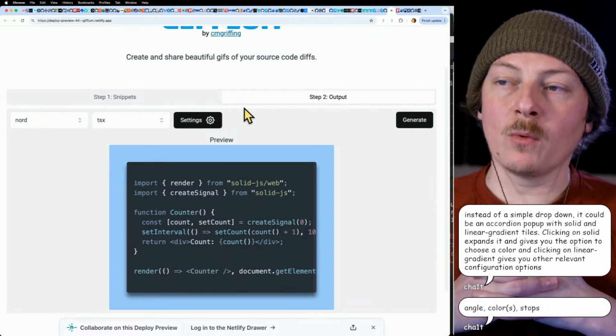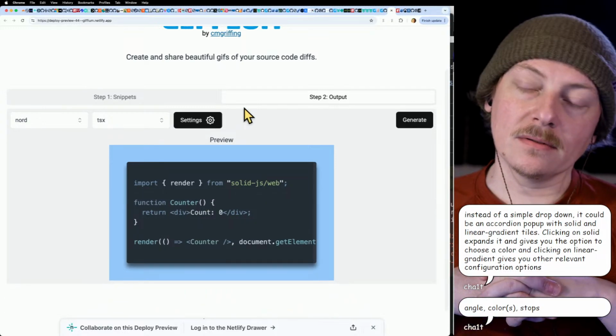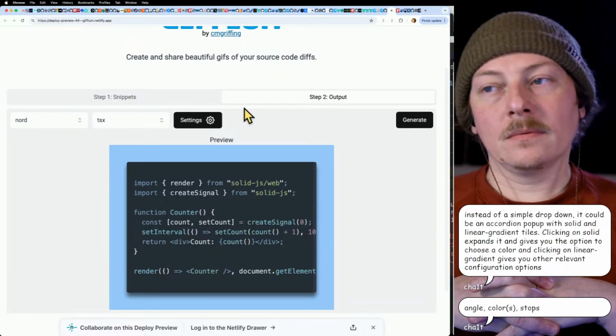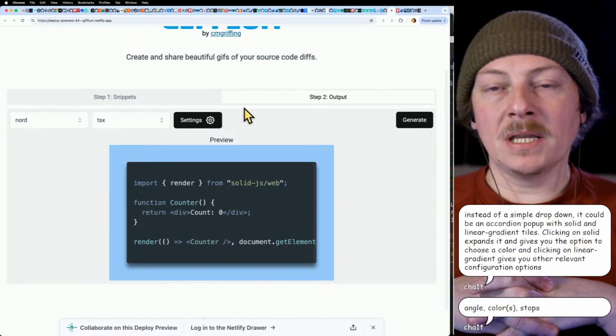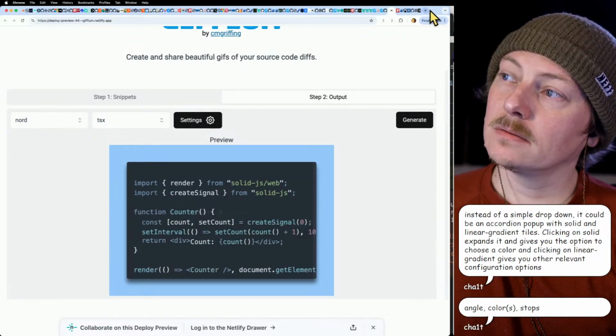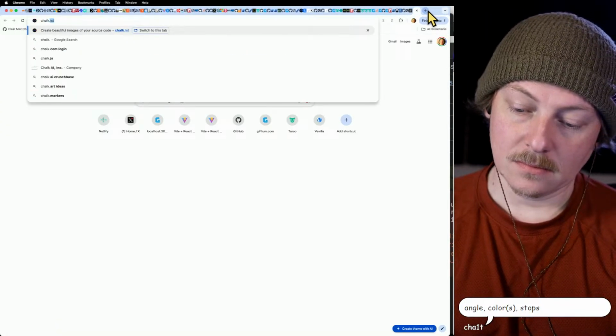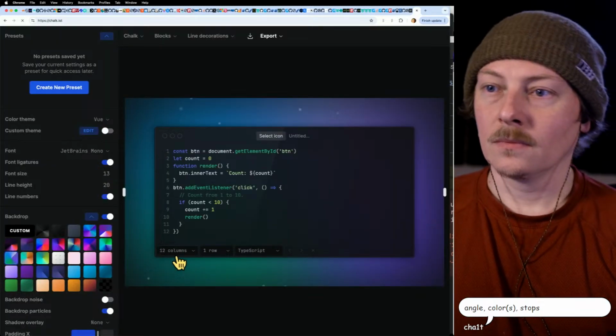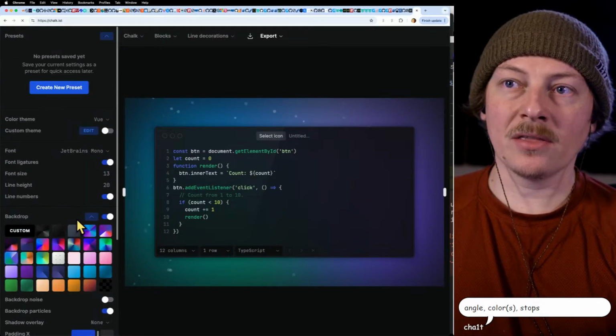And instead we may want to pivot to being more like chalkist. Right? So like doing the sidebar thing instead.